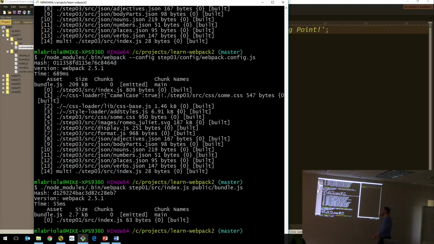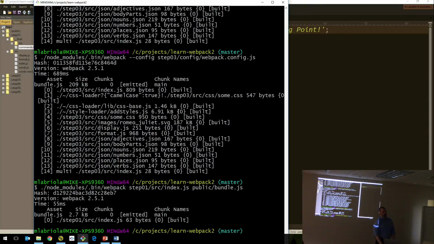Webpack is an executable, although most people don't use it this way. Most people use it through a package JSON or through some other mechanism, but I want to start at the basic lowest level. So at the lowest level, all we're saying here is we're going to run Webpack on my index.js, which is this amazing important file that was in the background here. And we're asking it to produce a bundle.js from it.